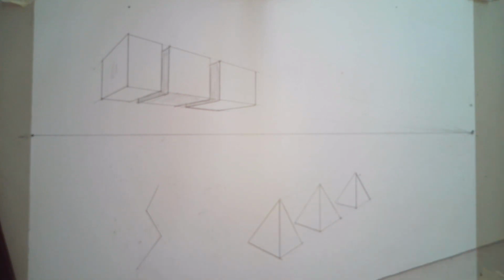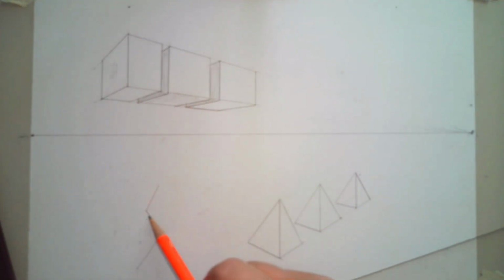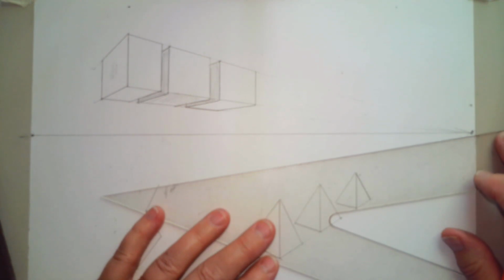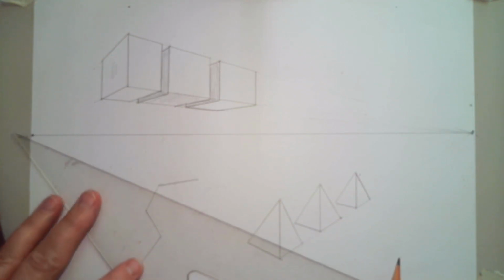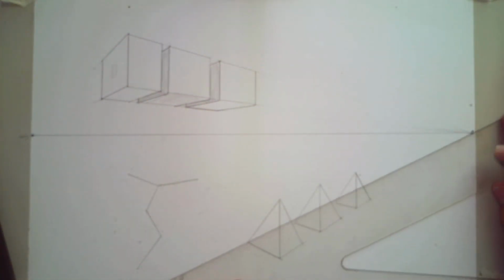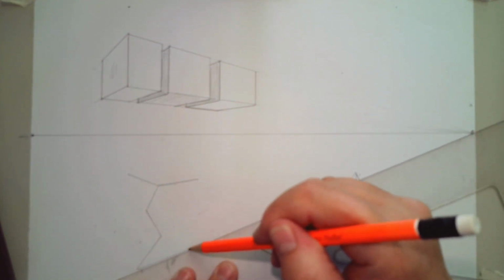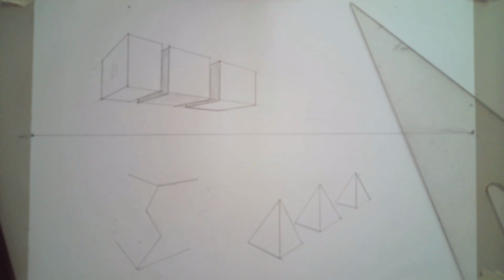Okay, so here's my corner. Just started with that. And then I follow the same rules in that I'm going back to the vanishing point. So let's do it from the top as we would a cube. Okay, it's lined up with my right point. This one's lined up with my left point, like that. I'm going to also do it from the bottom. Line up and line up. Okay, so there we are.